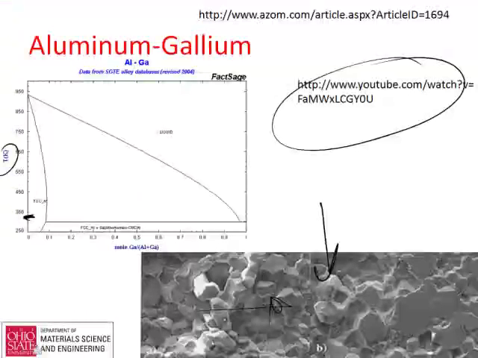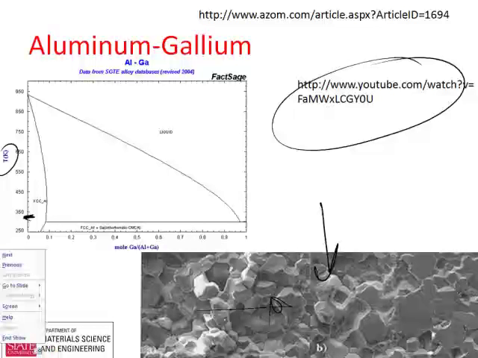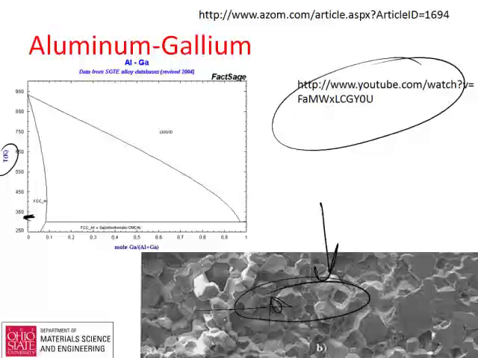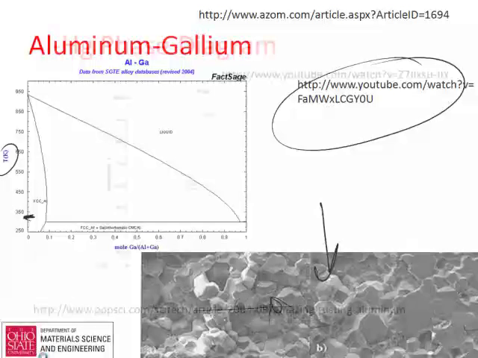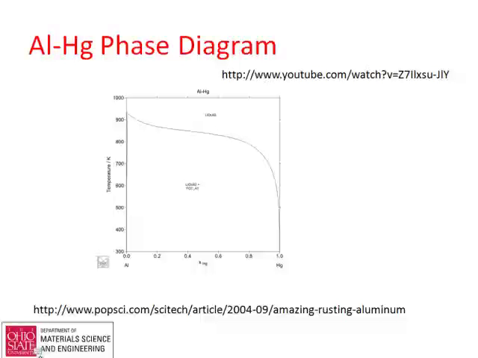So this is what aluminum gallium does, and it shows the three-dimensional structure also after the gallium goes in. It's a very thin layer that presents itself at the grain boundaries, and what you're seeing are the intercrystalline boundaries. Now the crystals fit together, and it turns it liquid, or makes it a liquid-solid mixture at room temperature, which is bad. And we can do a similar thing with mercury.